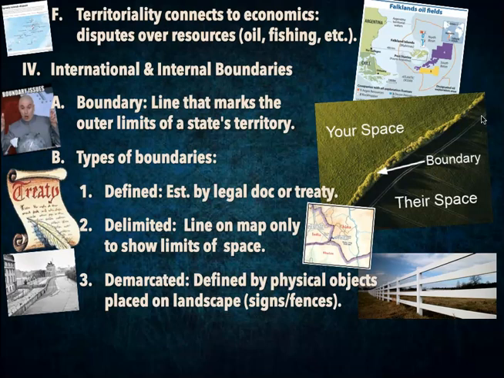That's reminding me that I'm leaving one and now entering the other. Okay, when we get to boundaries, though, if we look at the boundary right now between the United States and Mexico, there are sections of it that are divided by actual walls or some kind of fencing material. And so we see that form of a demarcated boundary between the U.S. and Mexico. We see that in places between us and Canada, but in other places, the demarcation is simply signage.